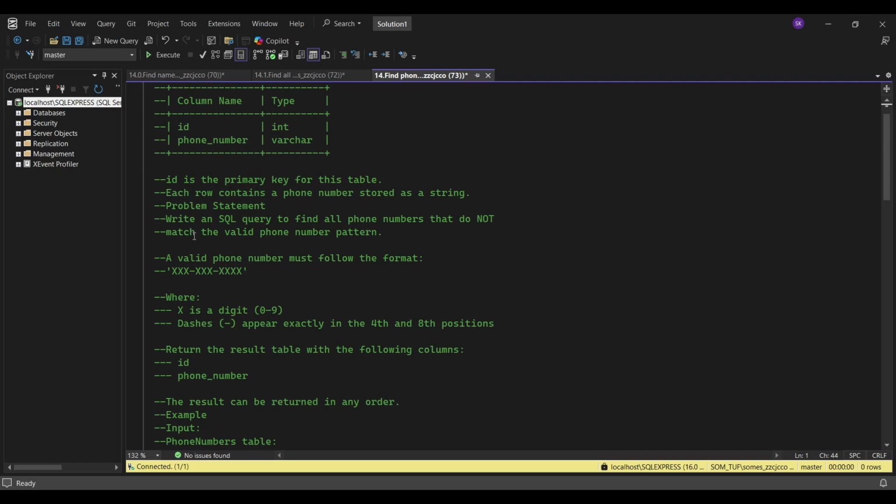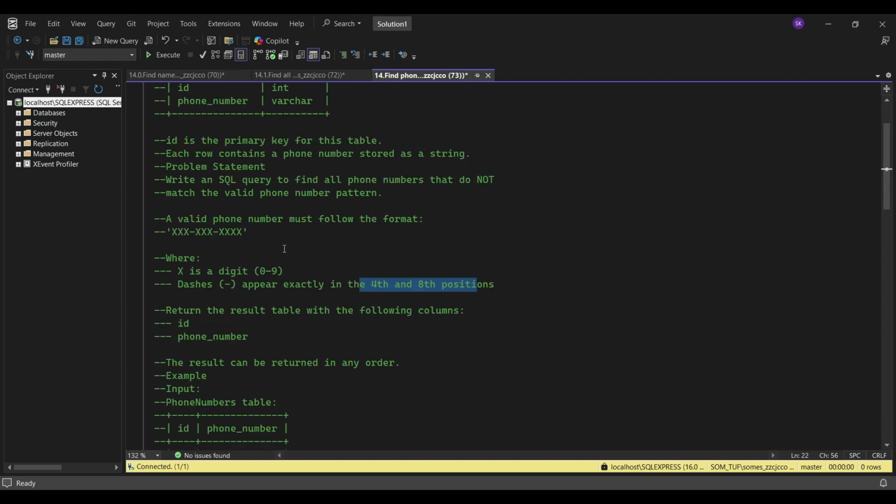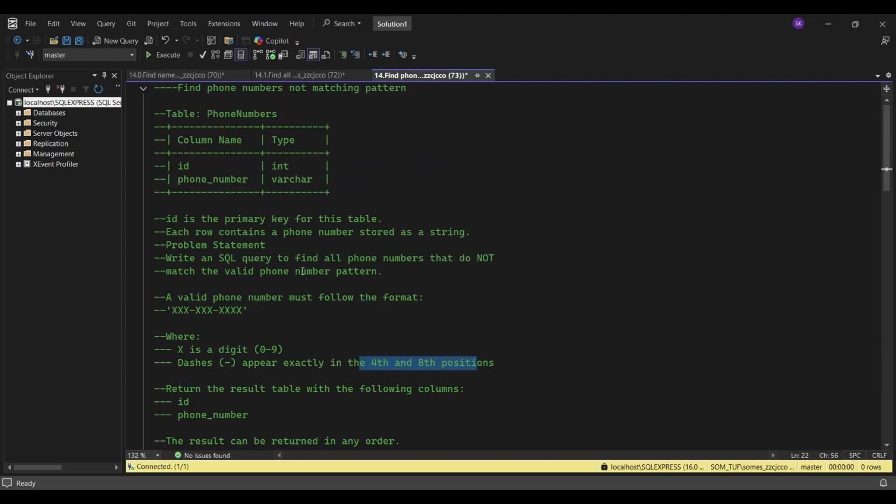So let's read what a valid phone number looks like. A valid phone number must follow the following pattern, that is 3 digits, 3 digits and 4 digits. So that's how the pattern should be, right? And X is a digit 0 to 9. Dashes appear exactly at the fourth and eighth position, right? So that's what they have given.